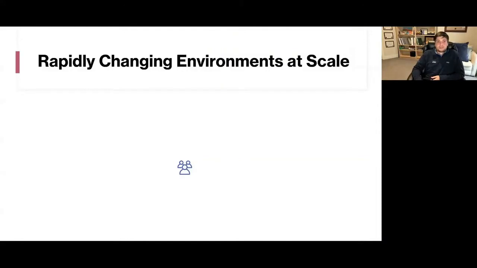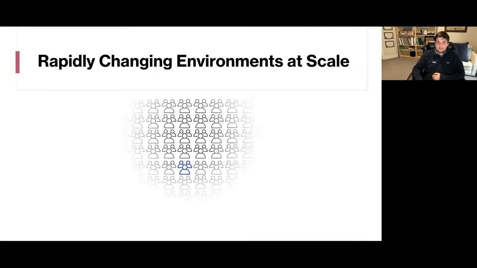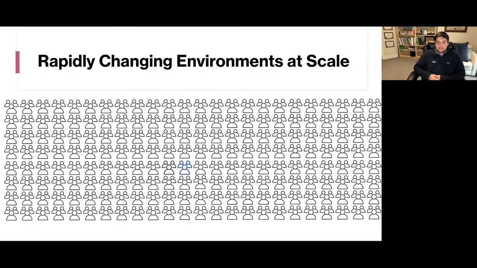And lastly, right, so there's this idea of rapidly changing cloud environments. So again, I had alluded to earlier when I worked at Goldman Sachs, we had almost 3,000 AWS accounts. So let's say each one of these little people down here represent an account, right? Companies tend not to only have one AWS account. They have many accounts. And your solution needs to be flexible enough to allow for triage collections to happen in each one of those accounts.